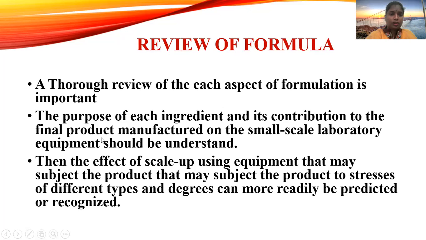Coming to the review of the formula. A thorough review of each aspect of the formulation is important. You should know the purpose of each ingredient, and then you will know what it contributes to the final product and the important role it plays in manufacturing the dosage form. On the small scale, laboratory equipment should be understood. In R&D you will know the importance of each ingredient, what it contributes, and what it leads to in product manufacturing. You should have thorough knowledge of that.